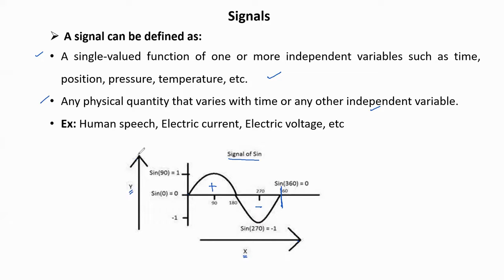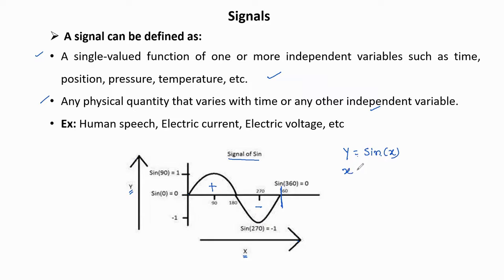Y is the amplitude or the value of the signal. This y will change according to the value of x. That's why we relate y and x as y equal to sine of x. The reason is that this is a sinusoidal signal, so y equals the functional representation of the independent variable. That means the function here is sinusoidal, and the short form of sinusoidal is sine. Y equal to sine of x.